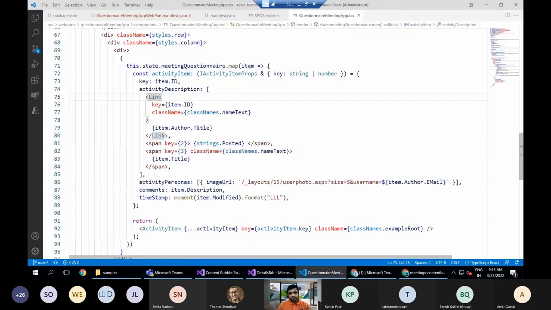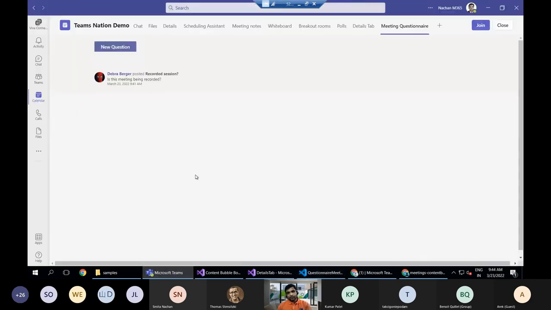And then we also customize that by showing the link to the attendee, and then again the message which is posted by them, and then the date when it was posted. So this is kind of an experience that we'll be able to create for the users. So this one is nothing but a pre-meeting kind of an experience.